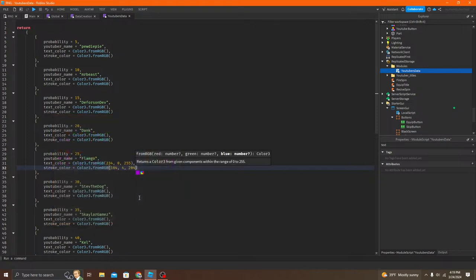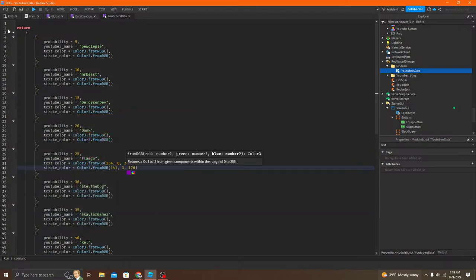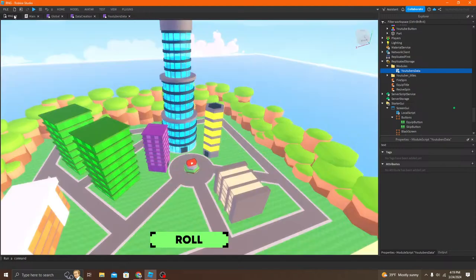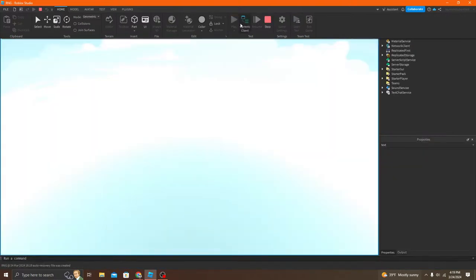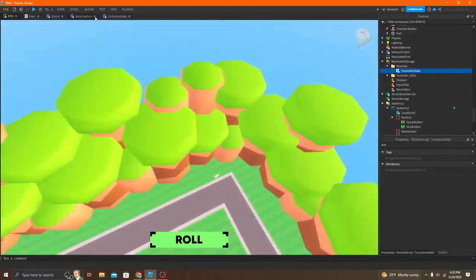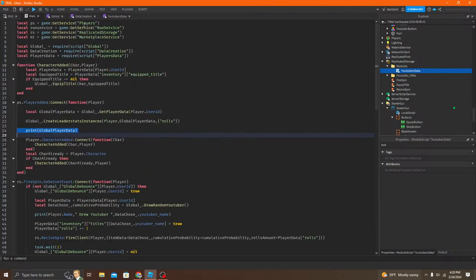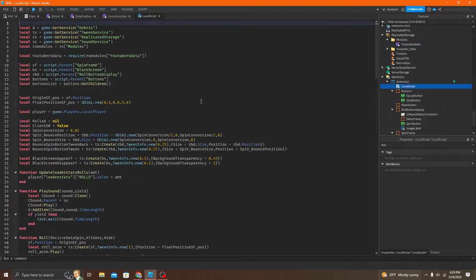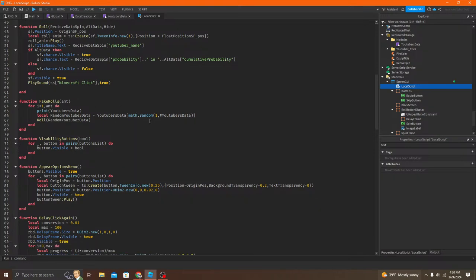Let's see if that works. What happens if you send nothing, no color through, like a Color3 from RGB? Does it just go black? I wanna see. Does it break Roblox? Will this break Roblox, guys? Still RNG Legends, I don't know.